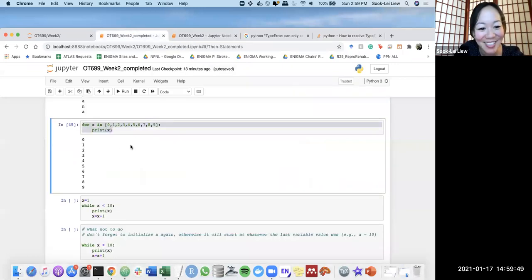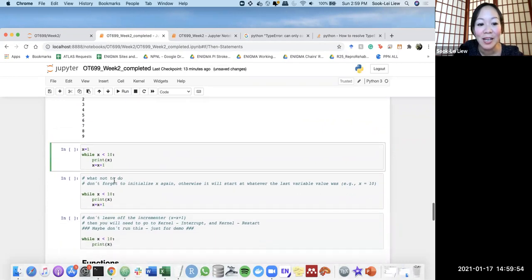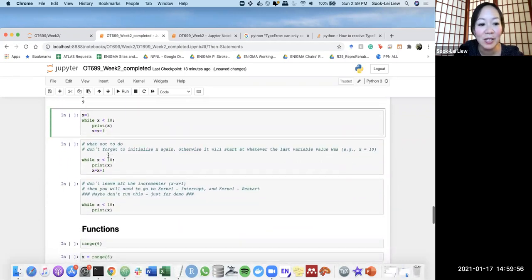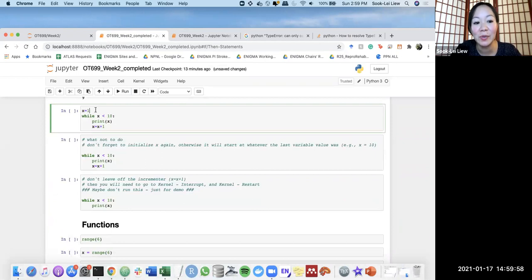Let's go back. So you can play around with for loops as well. I also showed you a while loop in the lecture. So here we again have to initialize the variable x. So we'll say x equals 1. Then we'll say while x is less than 10, print x. And then we increment x so that each round that it goes through, x is going to equal first 1. It'll print 1. And then it's going to say x equals x, which currently is 1, plus 1. So now x is equal to 2.